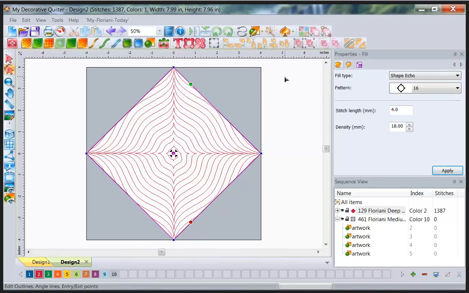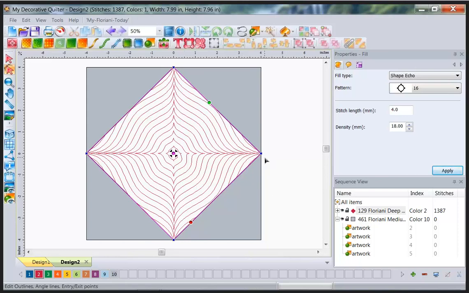In all of our Floriani software programs, we realize as we get a little older and our eyes become mature, we have a little bit of a problem clicking on little bitty spots. So what we've done is, on our cursor, as you close in on one of these control points, for instance, my start, when I get close, notice I don't have to get right on the green dot. The green dot jumped on my cursor. So if I hold down my left mouse key, I can move that anywhere I wish.